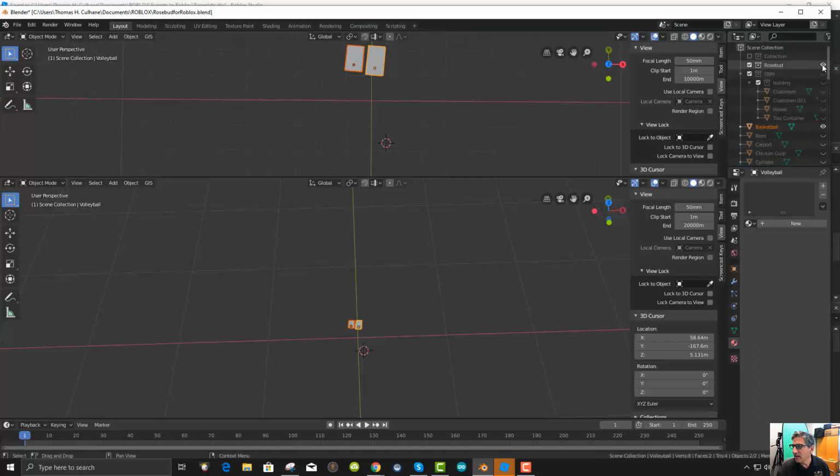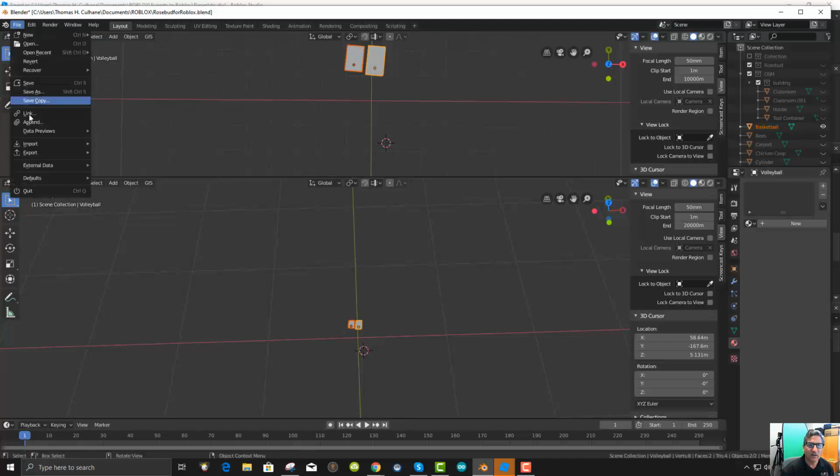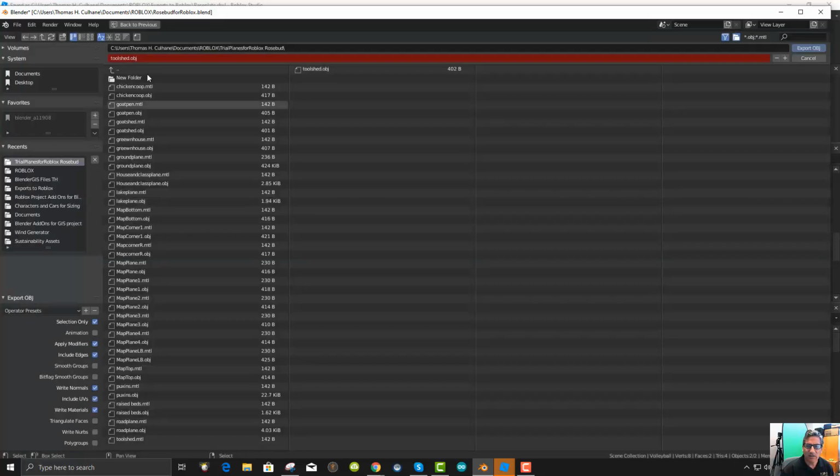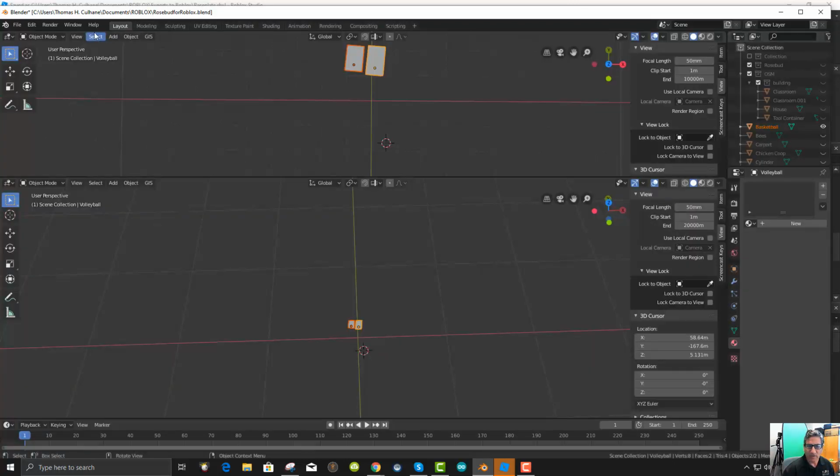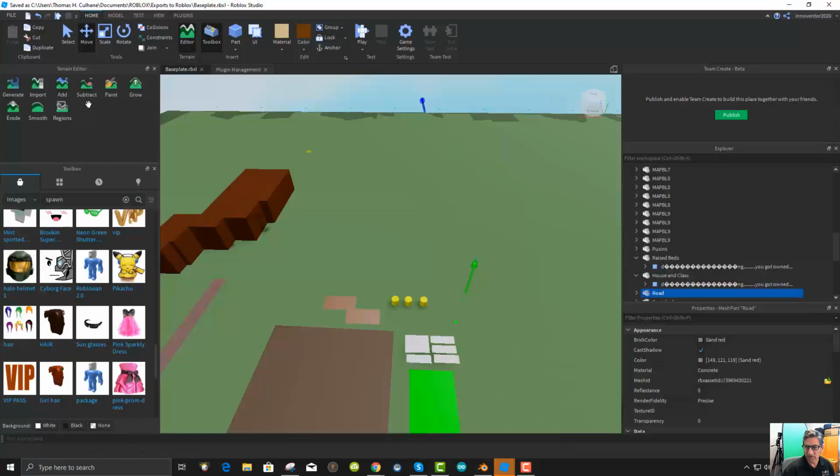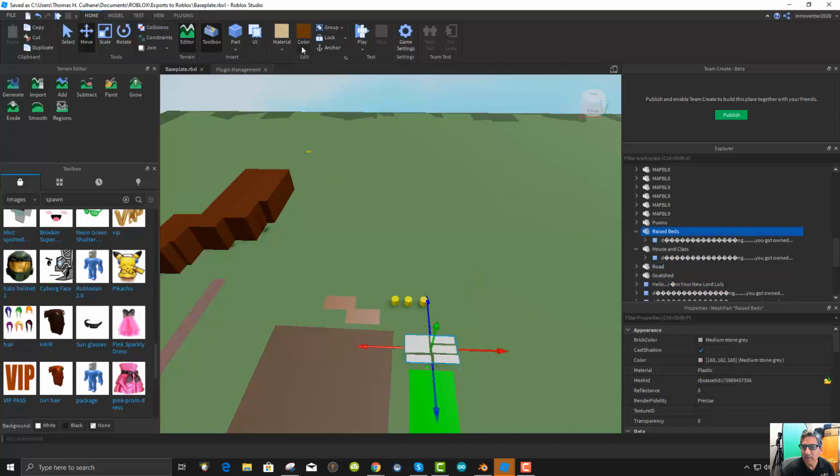So now we just have those, which means that the faces, the triangles now is only 4. So you want as few triangles down here as possible when you bring it in. And then you can go to File and Export, and this will be called Volleyball and Basketball. Export those and go back into Roblox, and once again you can pick any object here if you can grab it. I'll pick the raised beds. In fact, I wanted to color them anyway.